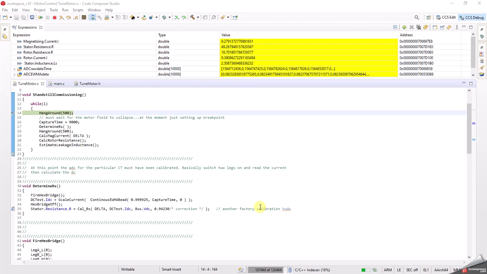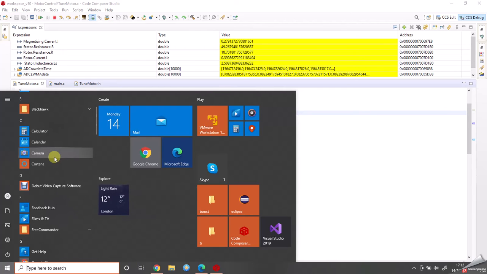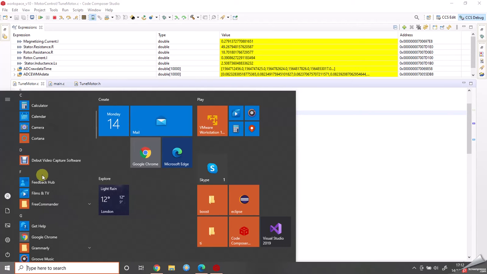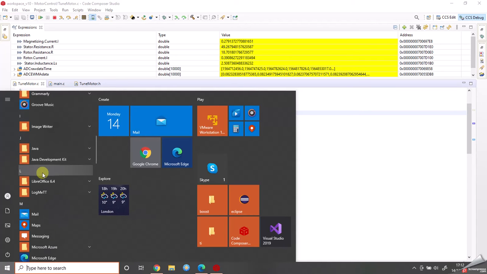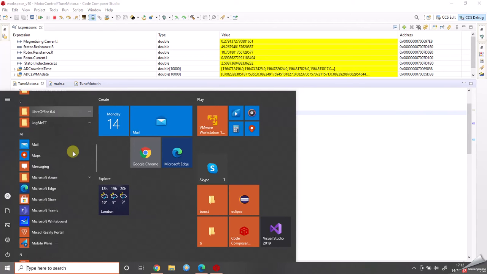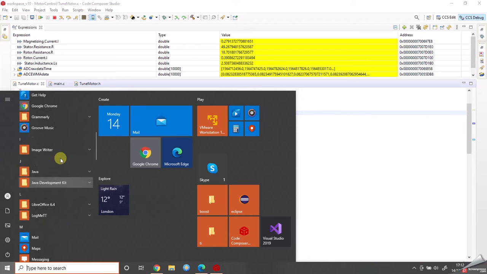And then I developed a filter to filter out the noise, because it was an extremely noisy signal, which I did. Then I confirmed this via the rate of change, and I worked out RS, and then from there I worked out LS, the rotor resistance, and the stator inductance.